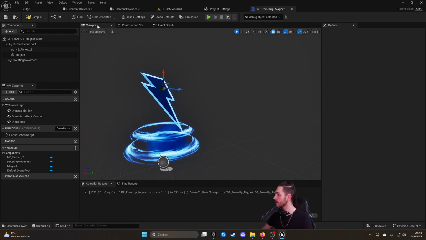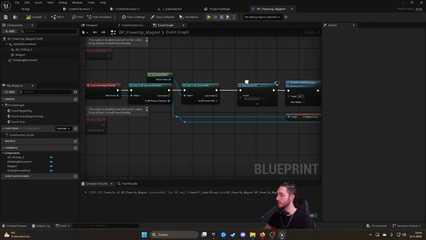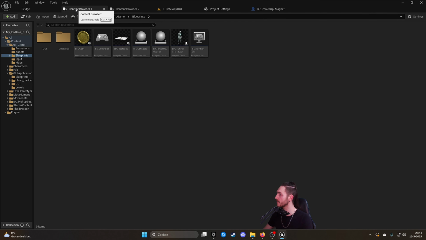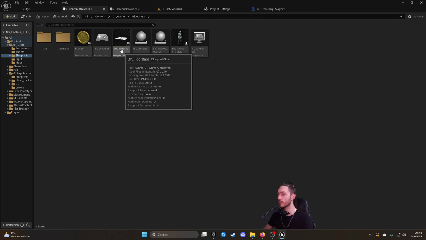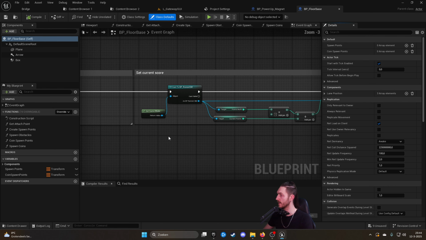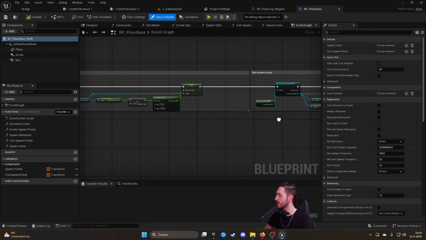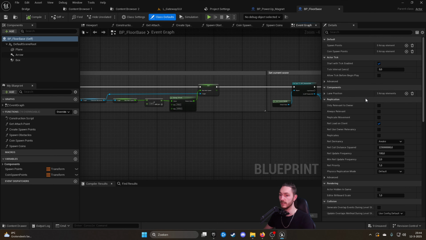So we have our magnet, and now we need to spawn it in game. So we compile and save our PowerUp magnet, go back to the content browser, and we go to our floor base, right here. We already have a lot of stuff here, but we need to change it and make something extra for our magnet.